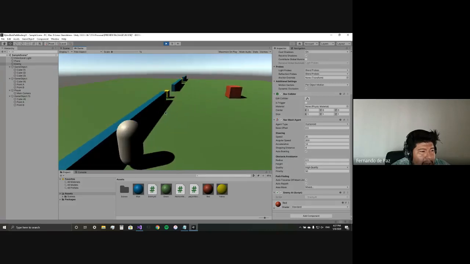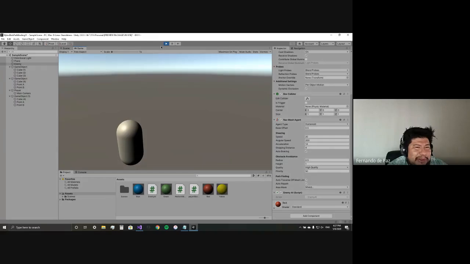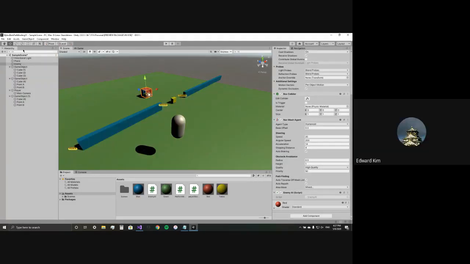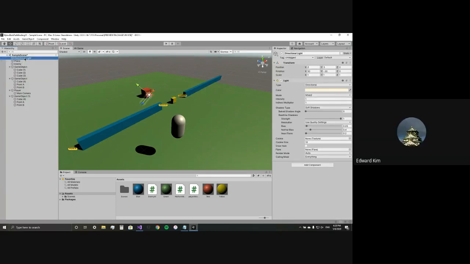It looks like you have lighting off. You want to turn on your lighting, or if you're cool with that, that's fine too. It pushed you. Okay. Oh, you have lighting off. You want to turn on your lighting? Should I delete the directional light?